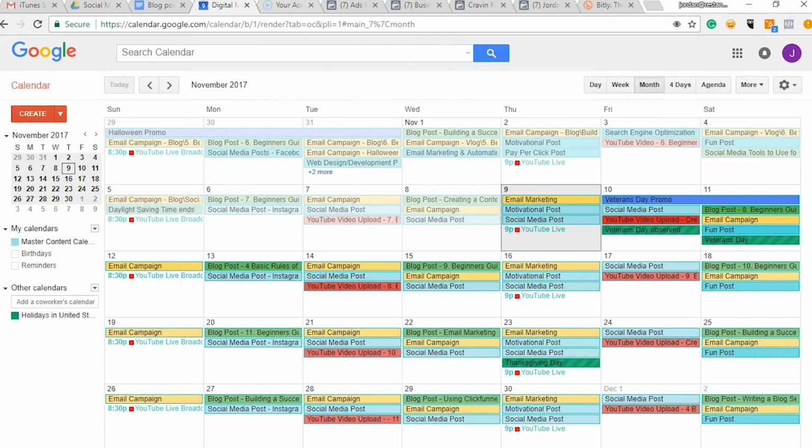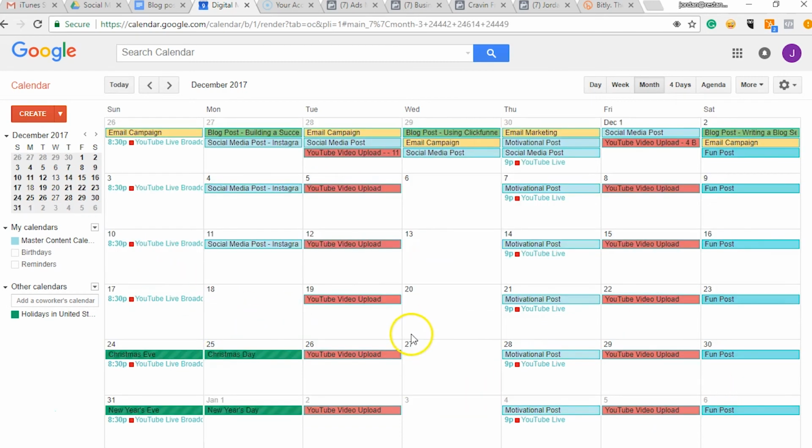So that's basically it for creating the content calendar, guys. I mean, it really is not hard. Create your content first, determine what your topics are going to be about, set up the days and times you want to post each type of post, or schedule emails, or have blog articles posted, or YouTube videos posted. Put those in there, put some rules to go along with it, organize it, color code it to make it easy to read, and that's it. Then all you do is you update it each month.